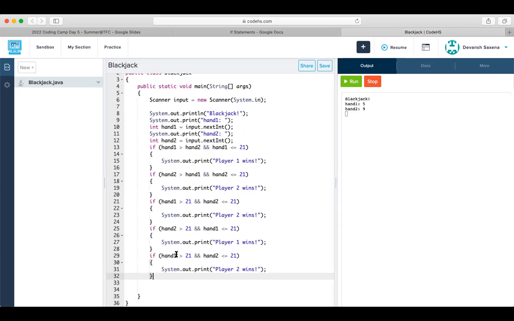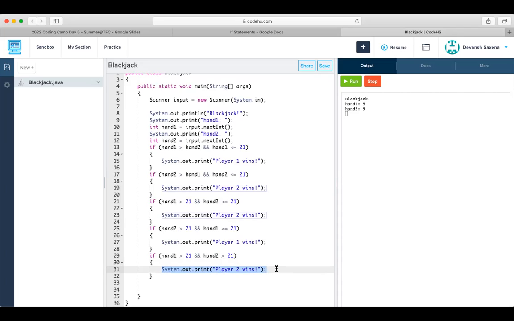So this time we're going to have if both these players go over 21. So we have if hand one is greater than 21 and hand two, we'll change this to greater than 21. So this time, both hand one and hand two, their scores have gone over 21. Now, if this happens, what do you think the output would be? Well, like we said, it's not allowed to go over 21.